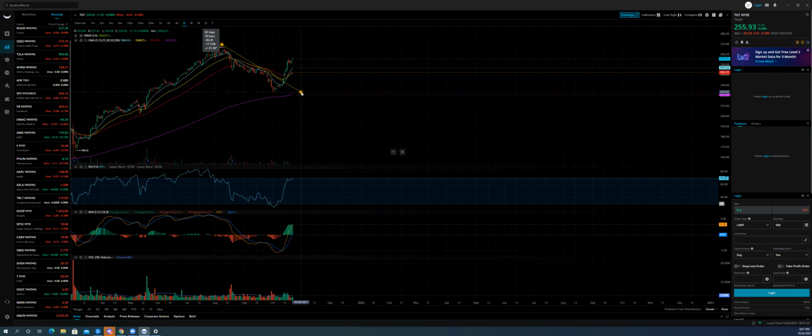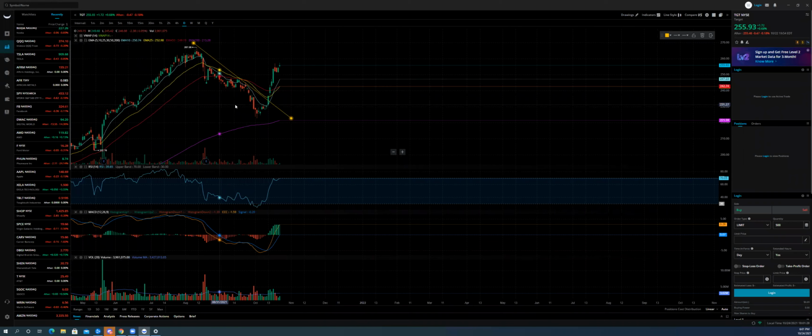So right here is where you would have entered calls, right? Just go on the daily, not very hard. Draw your line coming down right here, touching the top of this wick right there. This is always going to happen with all these stocks. They fall down, then they try to push back up to get above the downtrend, then they get rejected and come back down.